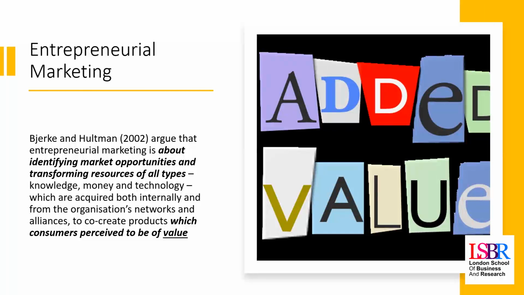Bjerke and Hultman in 2002 argued that entrepreneurial marketing is all about how to identify market opportunities and how to then transform resources. That can be things like knowledge, money, technology, which are usually acquired internally to an organization, through shareholders, through maybe internal investors, and how that's then used to grow the organization's network, to identify alliances, and to co-create products. Okay, so this is important.